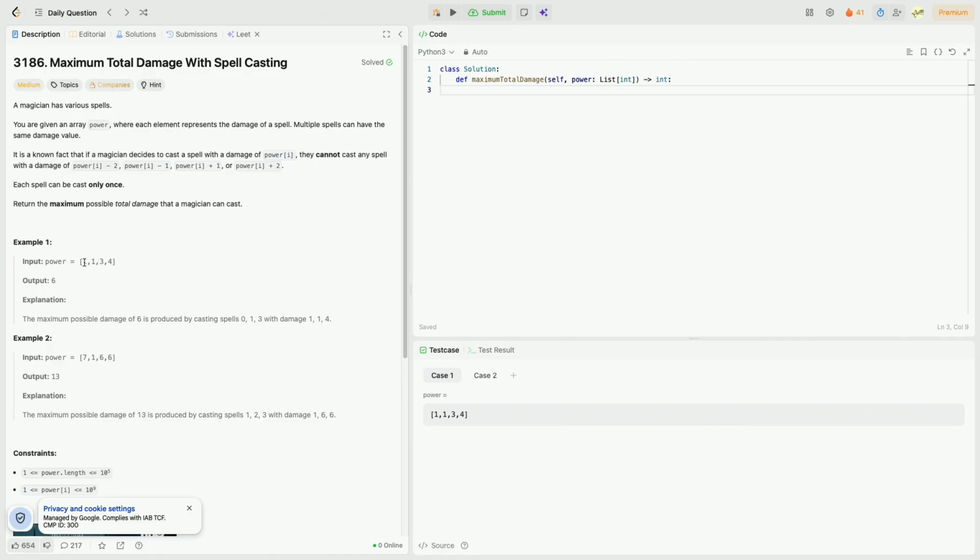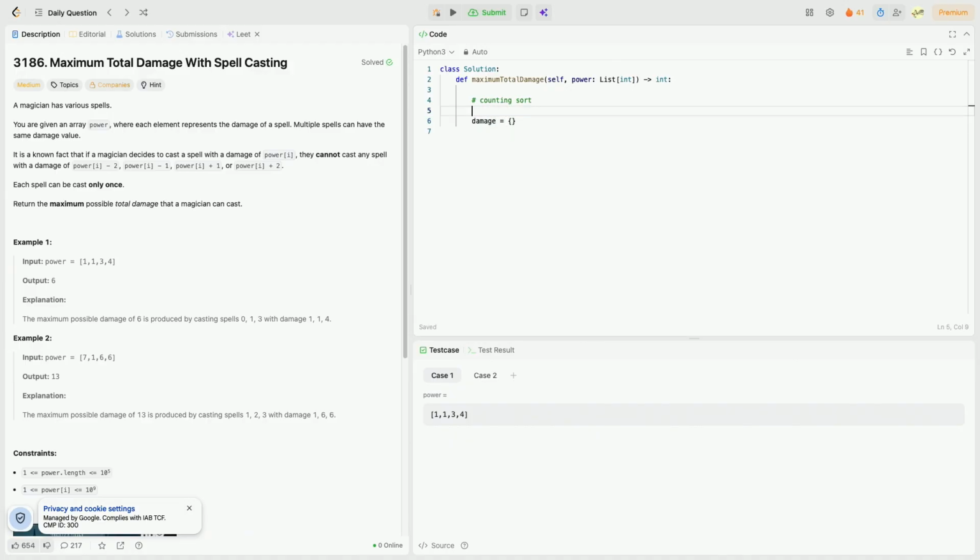So what if we had the information that if we cast a spell of power 1, we immediately increase our damage dealt by the power value 1 times how many spells there are with that value. So as a first step, I would use a counting sort to build up essentially a new array that contains each power value once, but also the total damage that we deal when we pick that value. So I'll just create a damage hash map to begin with. This is just for the counting sort.